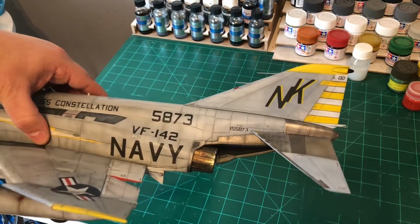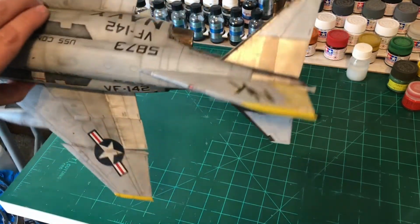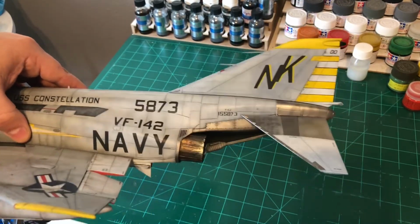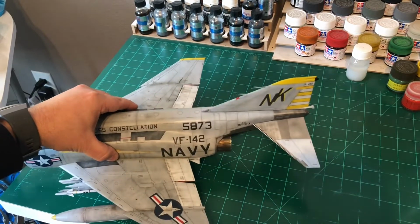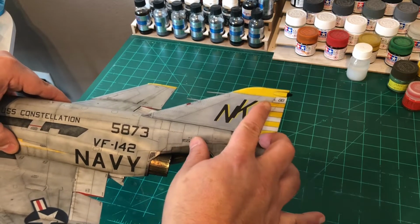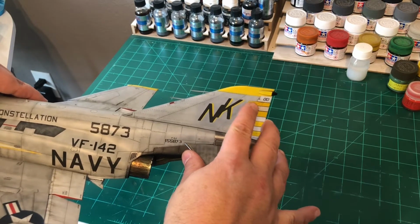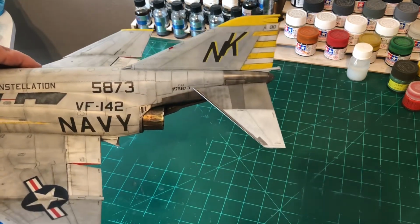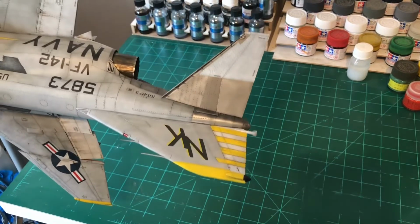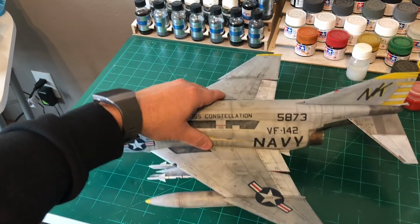There are my tail letters I ended up redoing. I probably got like 10 coats of paint on there, but they were all light coats, so I don't have too much of a paint buildup. But I got them finally to where I wanted them. What I wasn't happy with was the K was wonky, and it was up here. It wasn't in line. In the pictures that I've seen, the top of the K is in line with this segment right here. So I ended up fixing that, and then they were too small, and I had to end up redoing them. But I got them to where I wanted. But that's the finished plane.